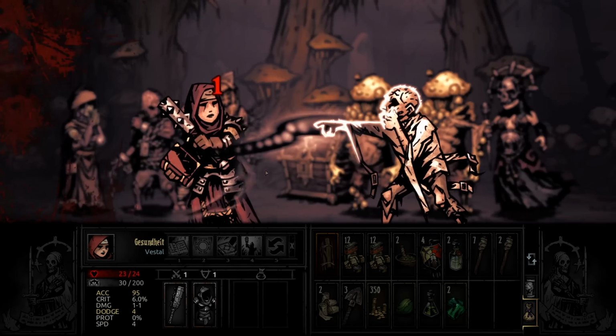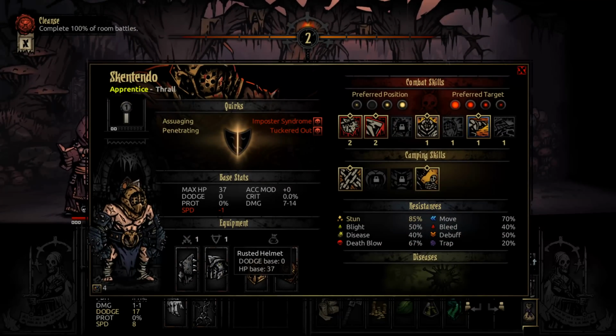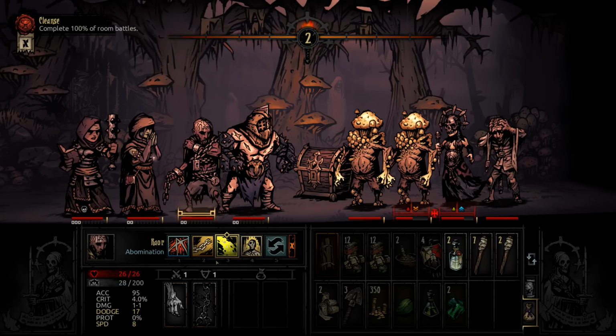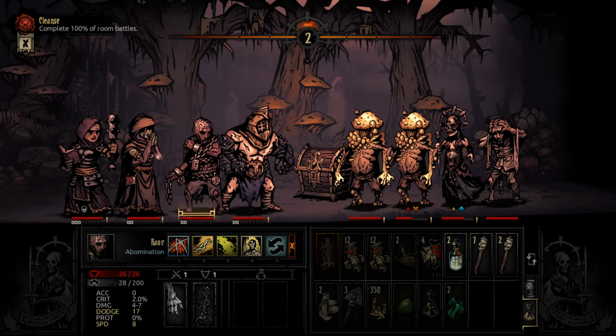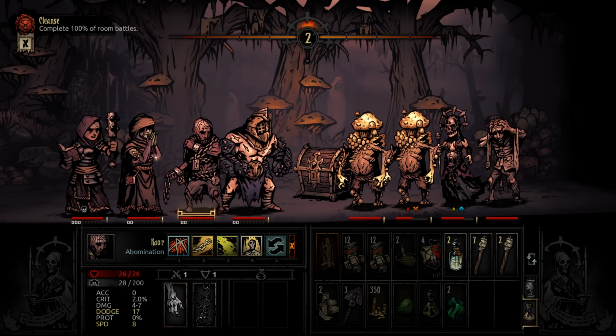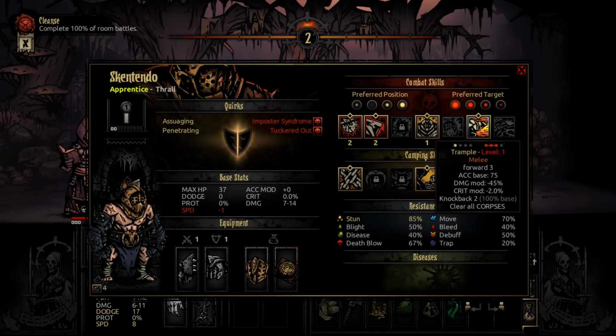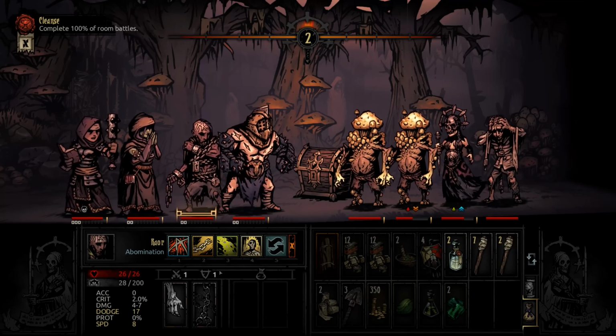Also, I did upgrade Skentendo's weapon and armor, which means he will have slightly higher dodge now. That should help. Actually, hold on, did I? Apparently I did not. Okay, never mind, I was thinking about it, but didn't end up actually doing it. I did upgrade some skills, however, and I gave him Trample. If we get surprised and he gets knocked back all the way to the back, I will be able to use Trample to get back to the front easily. So that will be useful. Okay, back to the Abomination now.